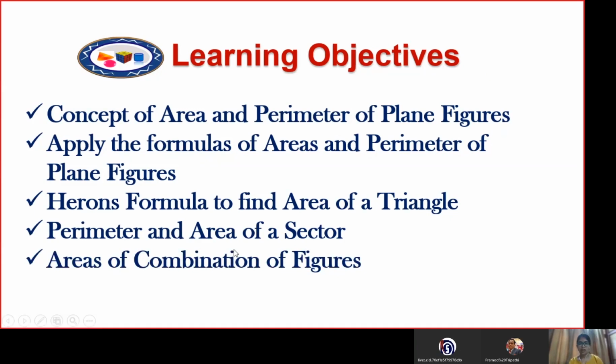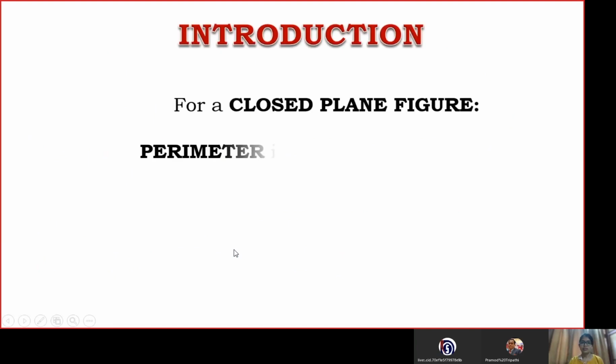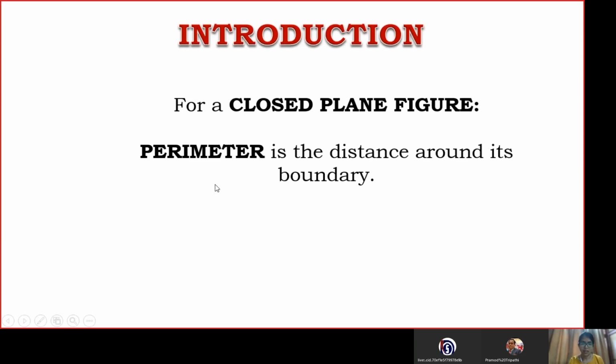Now, moving on, let us introduce ourselves to what is perimeter. Perimeter, children, is nothing else but the boundary of any figure, or the distance around the boundary. So suppose we go for jogging in the morning, do we jog along the boundary of a park? Yes. So in this situation, we are covering the perimeter of that park.